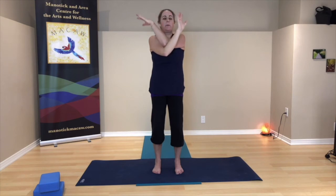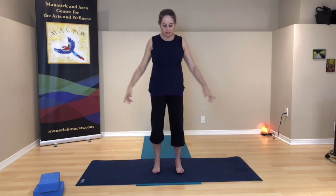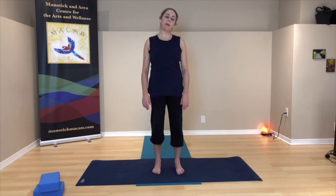Okay, letting go. The shoulders a roll, the arms a shake. Okay, just let everything settle. Let your left ear drop towards your left shoulder. Okay, let your right ear drop towards your right shoulder. Take a breath.